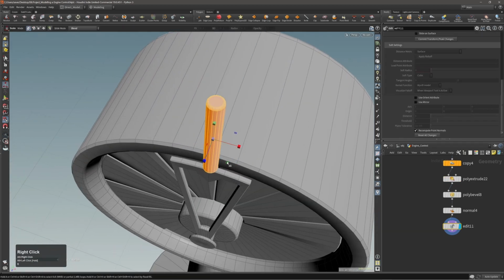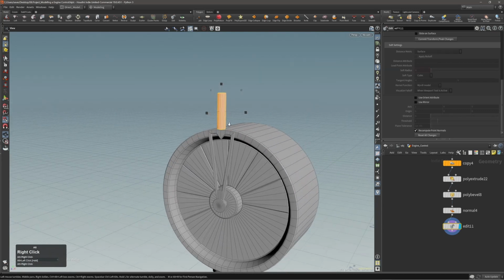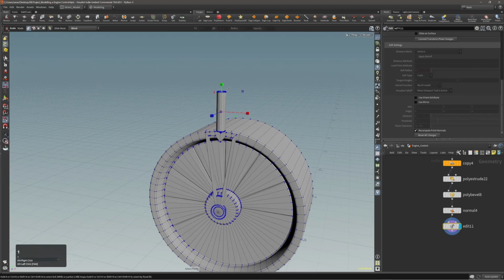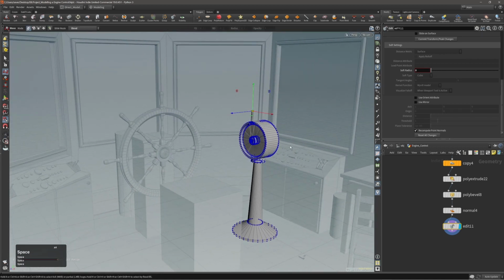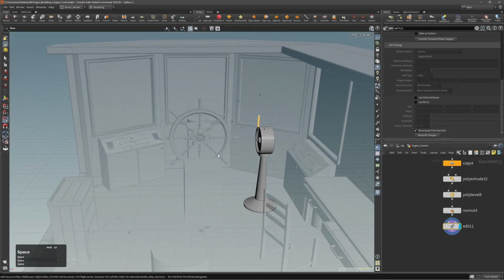And with scale, just scale it up a bit. Something like that. And maybe you can even bring it up. Let's see how this looks like outside. Yeah, I think that's nice. Not bad.